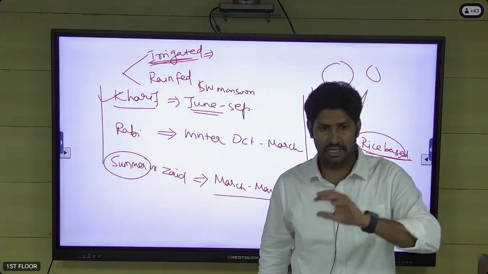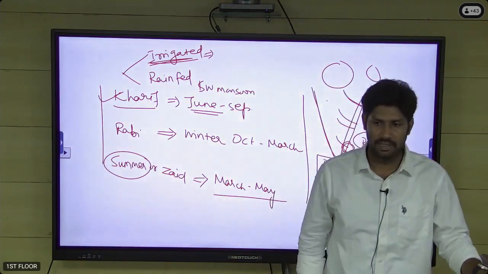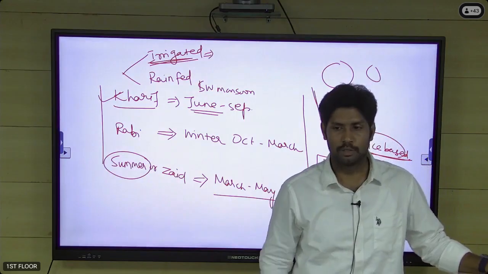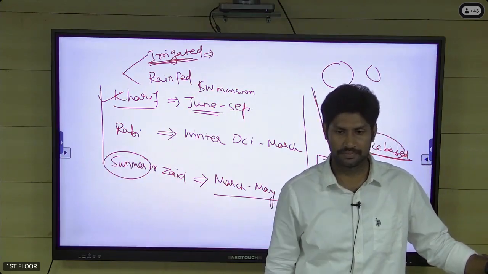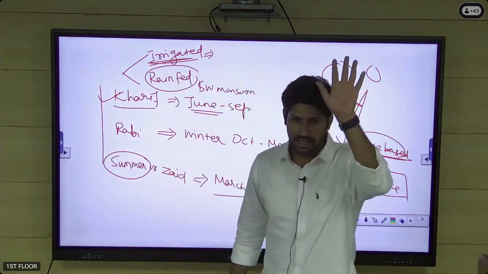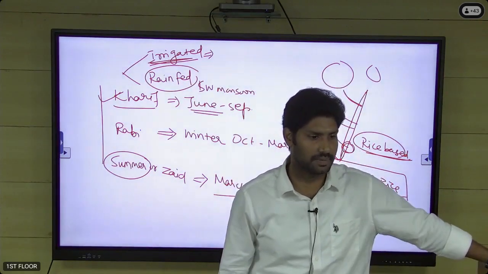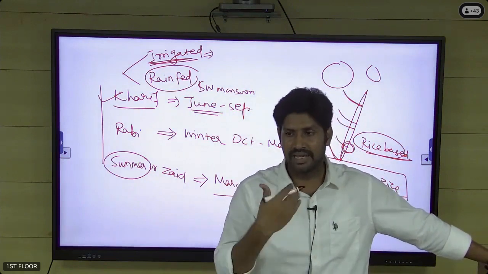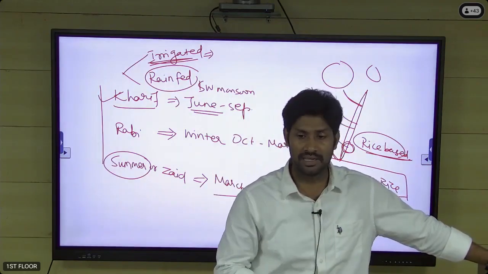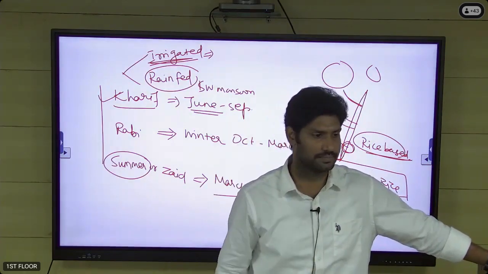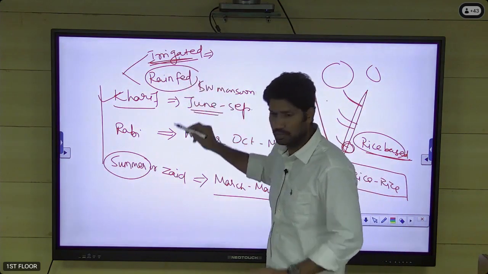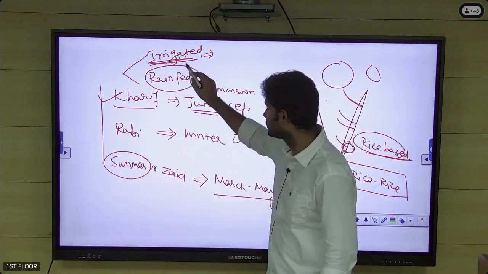the well irrigation or from canal irrigation, then that land comes under irrigated agriculture. And those farmers are called irrigated farmers. And if the farmers depend only on rainfall, rainfall is the only source of irrigation, those areas come under rainfed agriculture. Those lands are fed by rainwater. So rainfed agriculture is dryland, also called dryland agriculture. So based on the availability of a water source, we can divide agriculture into two types.